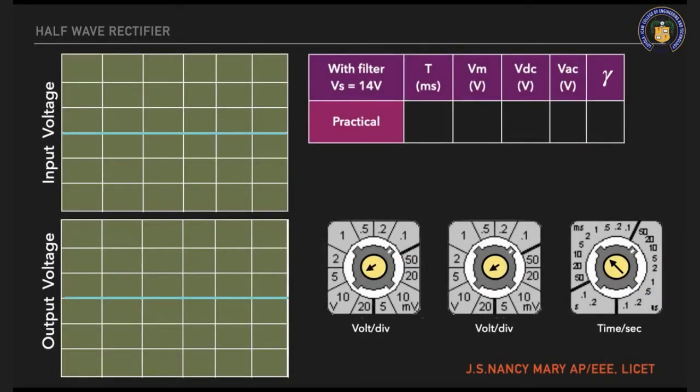Okay, so we will see the waveform which is captured in the CRO. You will have an input wave in one channel, the other one will be the output wave in another channel. So I'll show you. You have to check the knobs. You will be having all the three knobs as here in your CRO. So now I'll measure the time period.